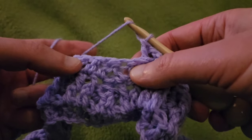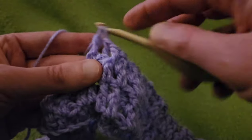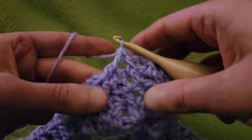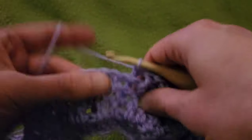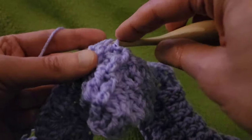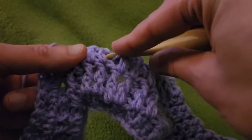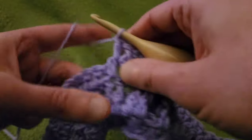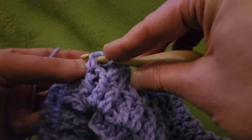Okay, and then again, front post together, skipping this central decrease. And there you go, another decrease. Okay, scooting right along. Back post. Two fronts. And a back. Two fronts. Back. So you sort of get a bit of a rhythm going after a while.